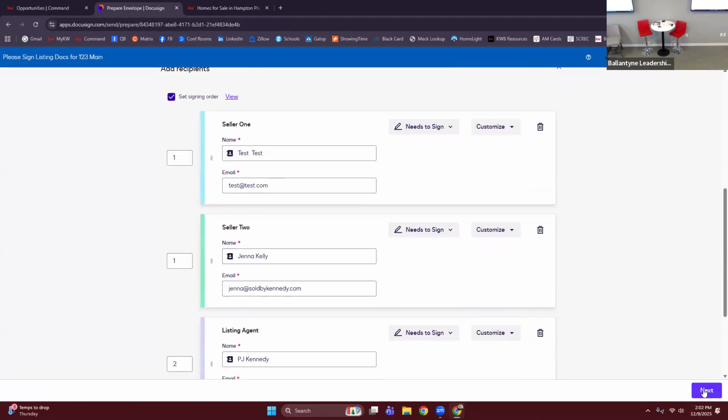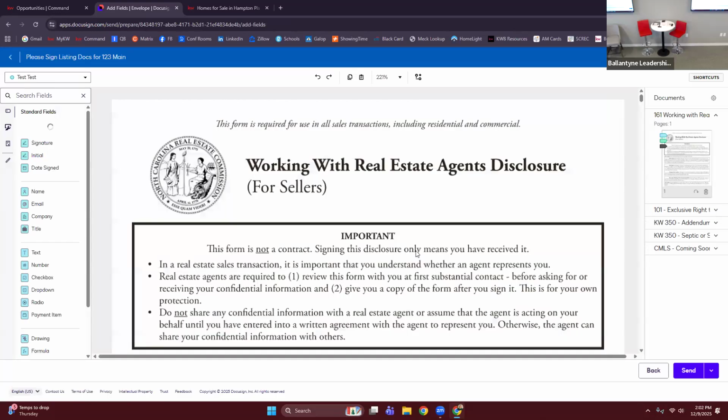Yeah, okay. All right, so this is the envelope. This is the section where you do not fill paperwork out. Everything should be done at this point. Now, don't get me wrong, this is a great way to double check and make sure everything's right. If you do need to make a correction, you can go ahead and do that here. Just know it will not be changed on your original document. You'll just have to go back to your original document and fix it as well, right? But this is a great chance to just make sure everything's there.